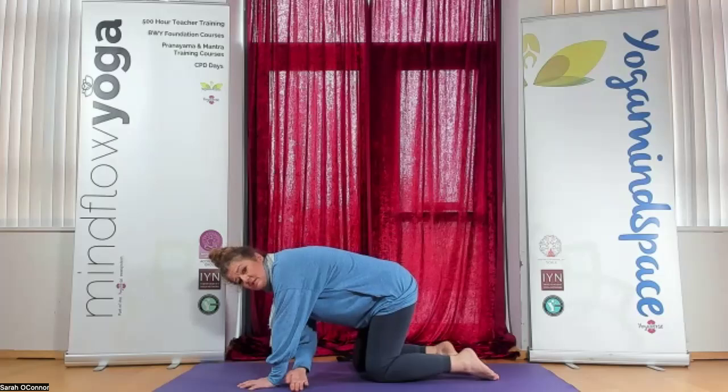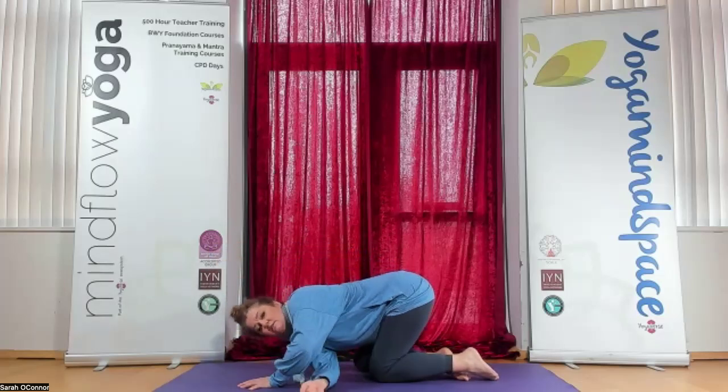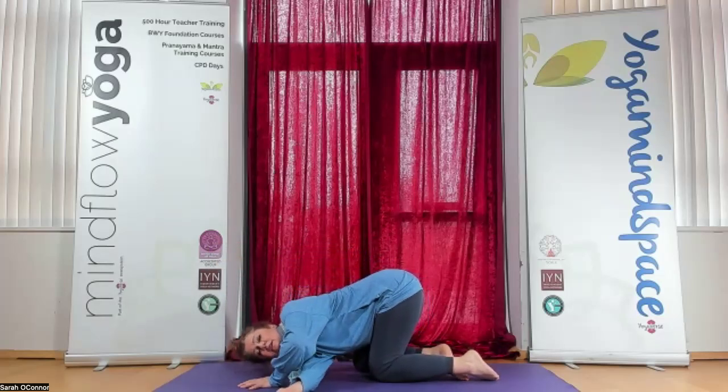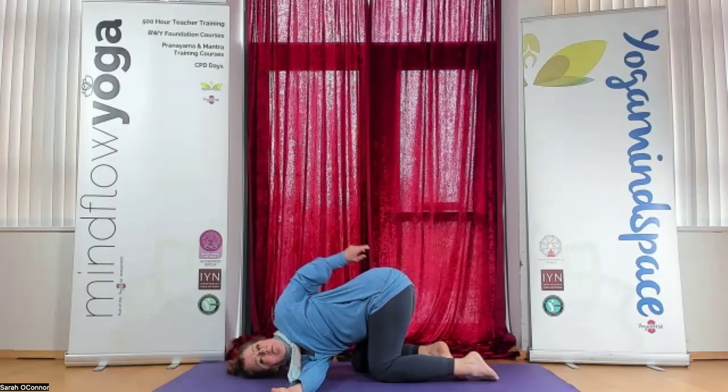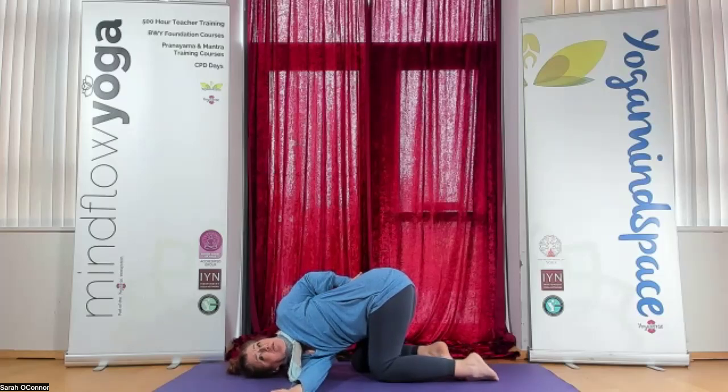Lovely. Now slide the right arm under and slide it as far over as you can so you get that lovely stretch into the upper back muscles. Left hand into the sacrum to start with. And again, push the upper arm to the floor so it's a very active rotation.